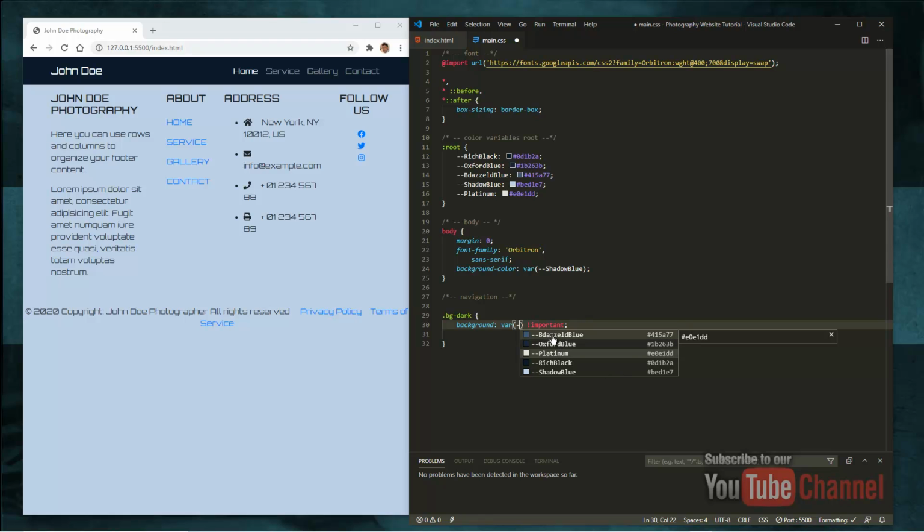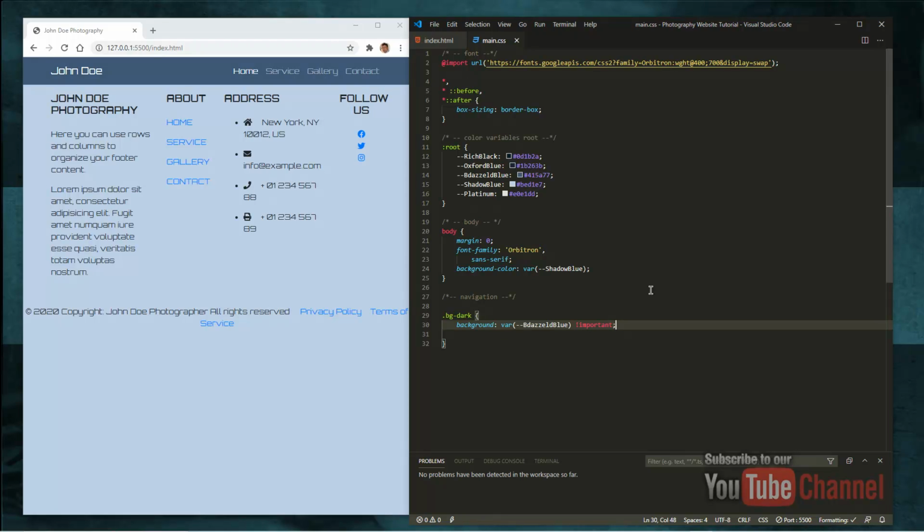Now if I select this one here and I resave it, see what happened? It changed. Anyway, that's not the color we wanted. I wanted the rich black in here. So let me get the rich black. Control save, and now I've got the rich black. Okay.